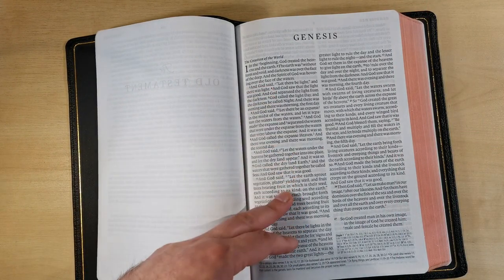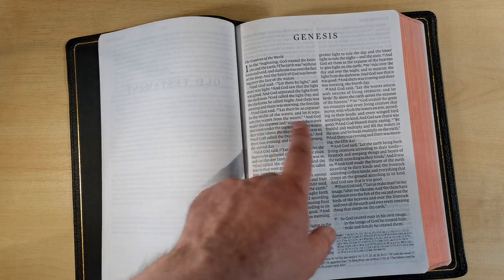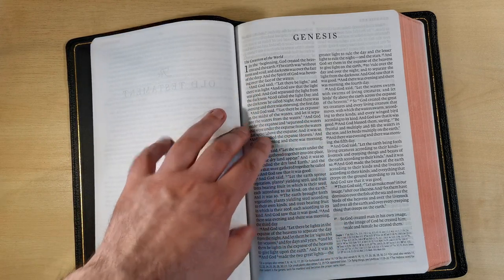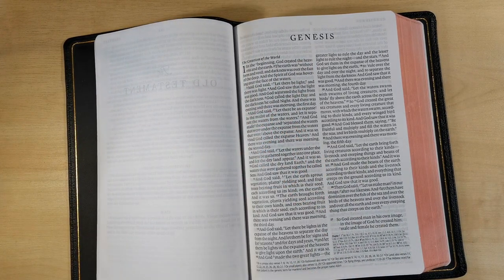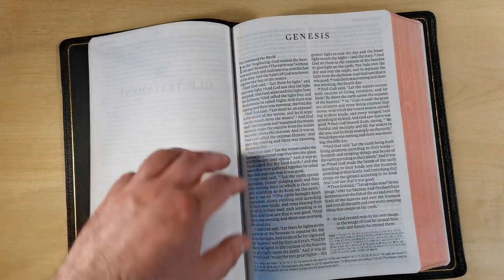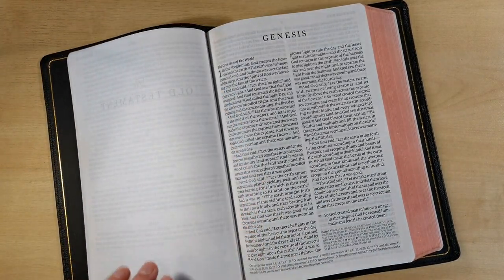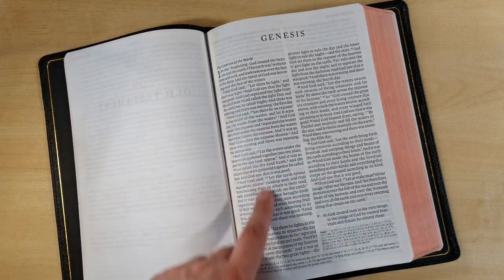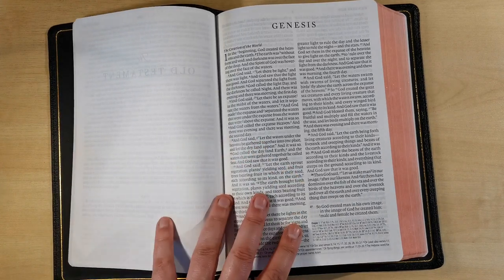It's a paragraph format, which means that the numbers for each verse follow the actual line rather than starting a new line, but it is line matched. This will make a great reader, and even to teach from it if you don't really bother by it. In my case, I prefer verse by verse, but this setting is great for long periods of reading, even to follow up some teaching, if you will. I think this Bible is excellent for that.